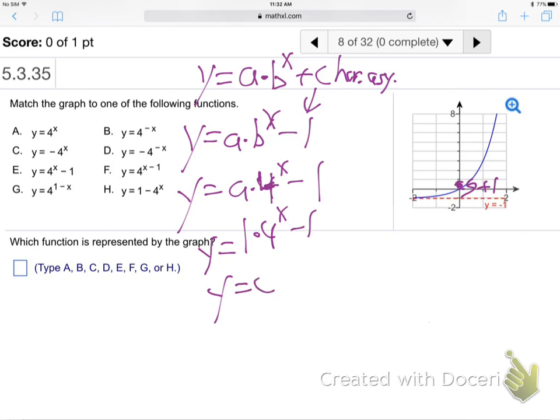So it's like it's really not there. We got that. Now, has it been flipped sideways or vertically? Normally they go up to the right. This one goes up to the right. It's normal. No flipping at all. So it must be 4 to the x, it's E. There it is. It's not this one because that one has the 1 in the power zone. That's different. Good? Easy enough?